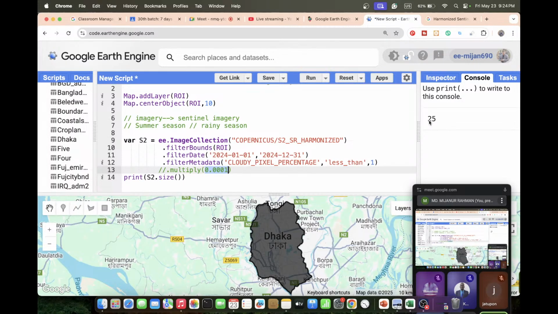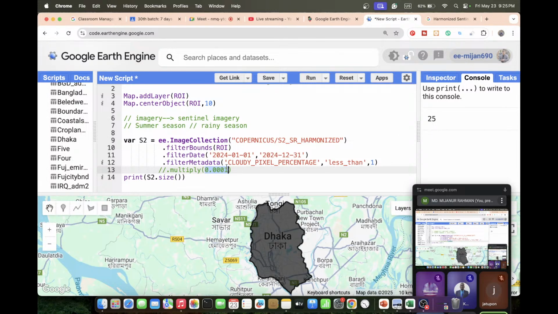So now how can I do that? For that we just use the concept of function. We already know about the function, so we just create a function. This function helps you to multiply this value to all of the images at the same time. So let's go, I will show you how I can create a function.